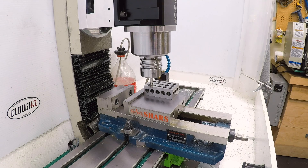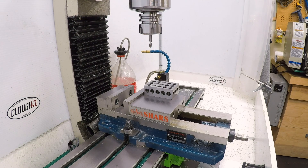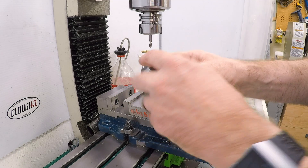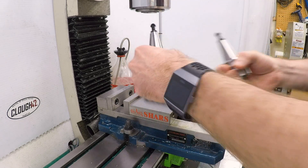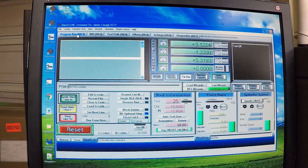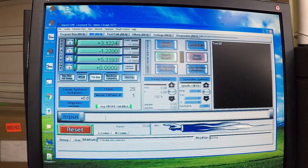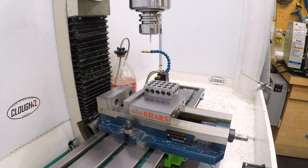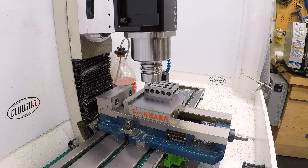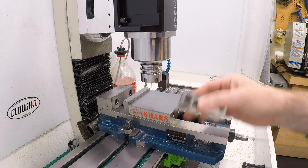Let's switch to a different tool of a different length and do the same thing. This is a much shorter tool — tool 25, my eighth-inch end mill. Put that in the spindle, come back over here, make sure we have tool 25 selected. I'll do a sanity check and confirm, yes, we do have a height for tool 25 and it's shorter, which is what I was expecting. And let's do exactly the same thing: G0 Z1. We should rapid down to the same one-inch height at the end of the tool. And there we are, right at one inch. That is really all there is to it. Now that we've got the numbers in the tool table for these tools, we can swap them in and out all day and get repeatable Z heights.